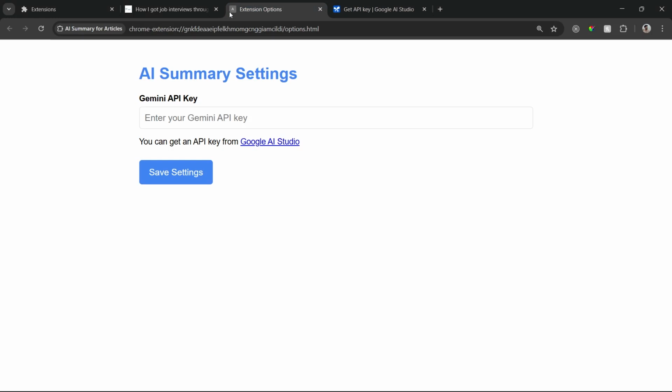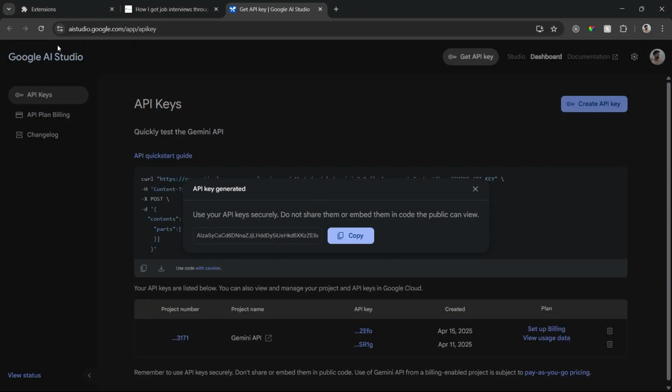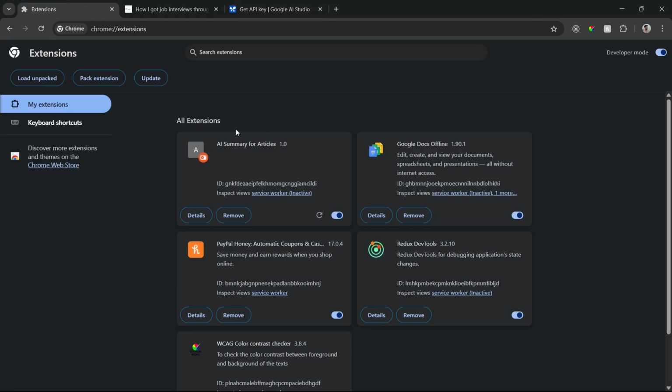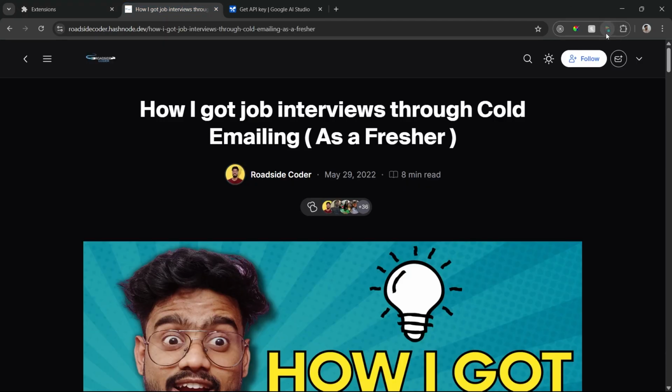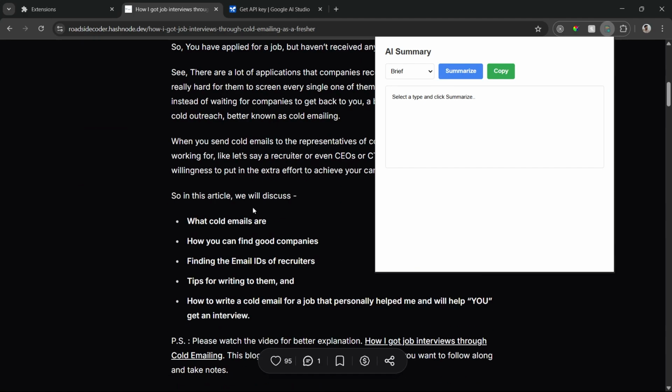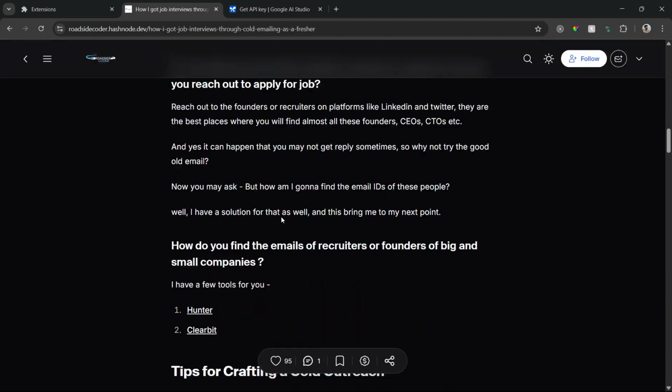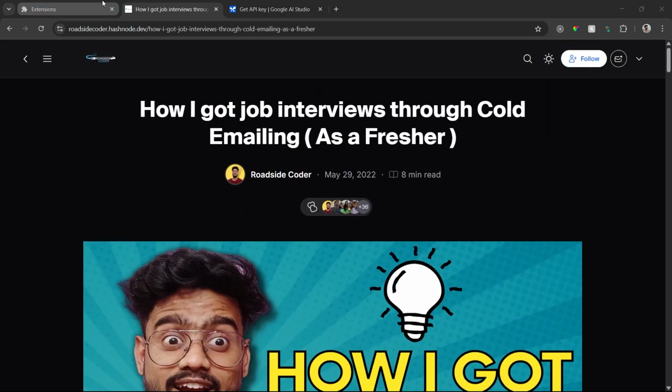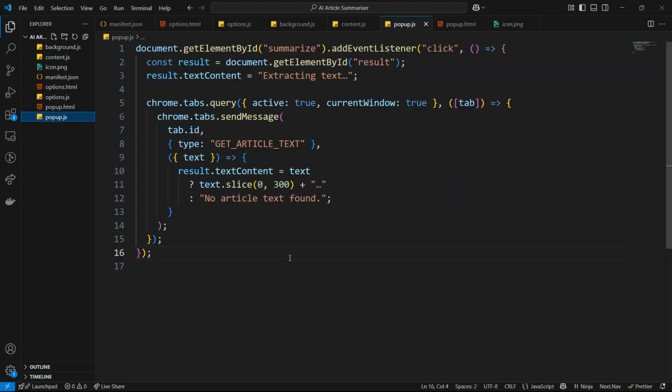Let's get our API key again. Let's try it out. I'm going to enter it right here, save settings. Okay, settings saved successfully and it has been closed. Awesome. So it should have been stored inside of our Chrome storage. Awesome. So we have done everything to set up our extension right here, right? The only thing remaining is to add the AI to fetch the content. We are already fetching the content. We need to summarize it over here, right? To fetch the whole blog and then summarize it. All right, let's go. So we need to go to this popup.js file. This is where our main AI logic is also going to be.